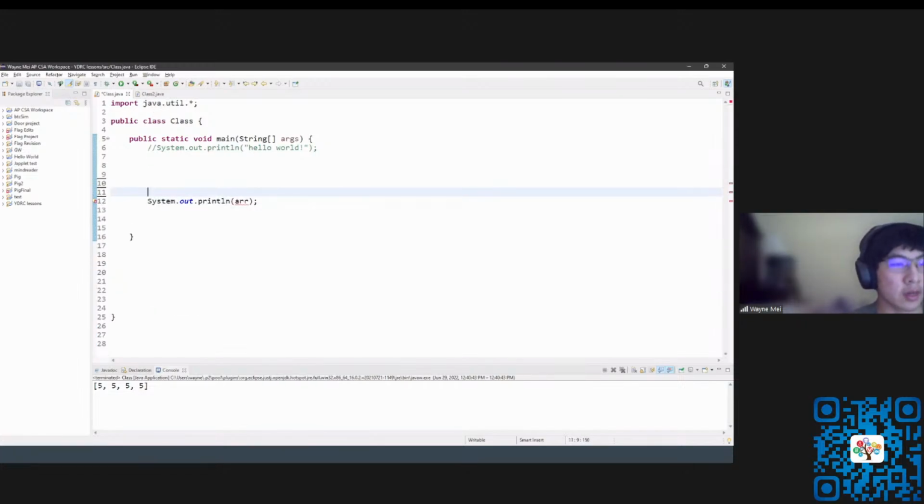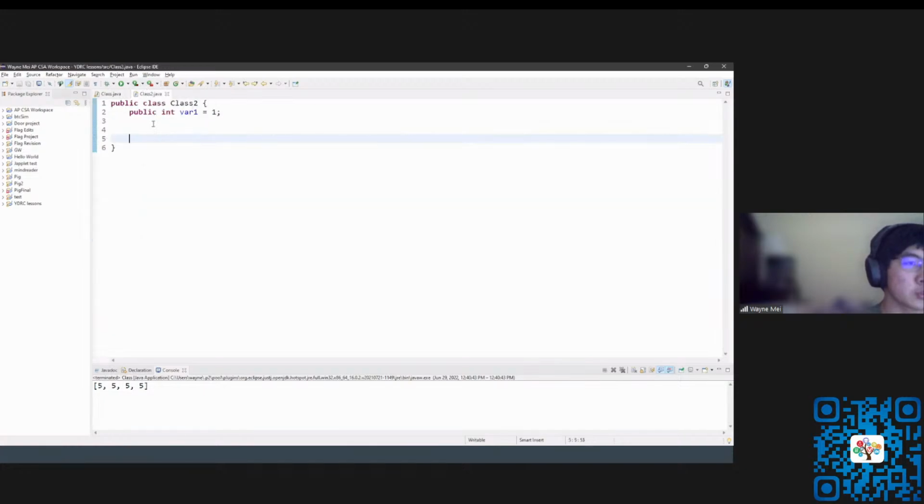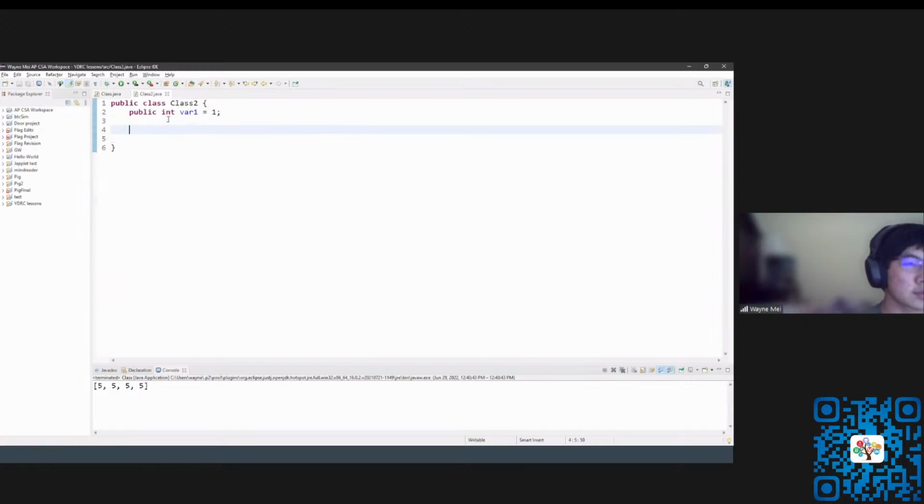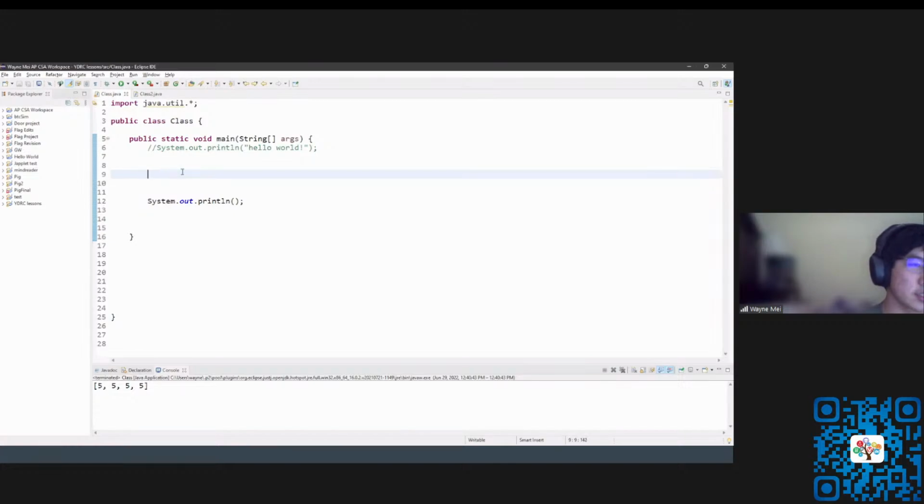One thing I want to talk about before we get on with the game part is objects. So right now I'm just going to introduce this. When we have another class like this, you can have variables in it. And then when we create a new object, let's say like class 2, don't worry about this part for now.